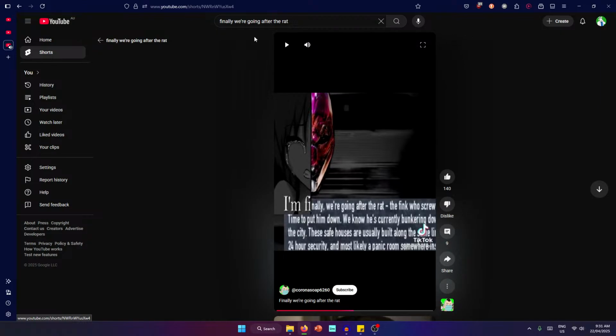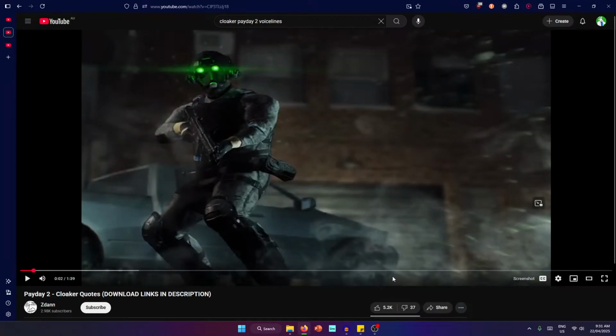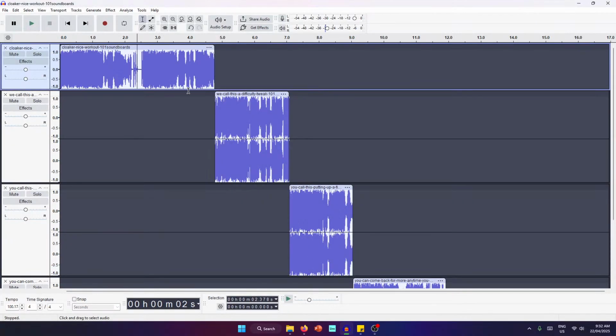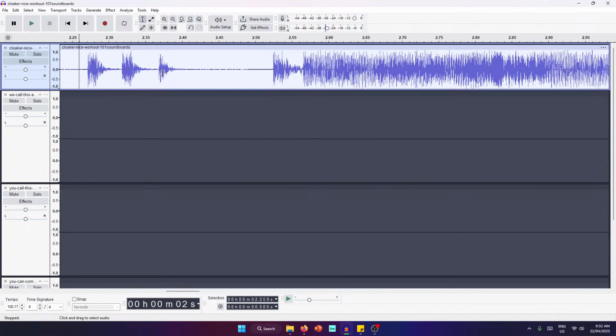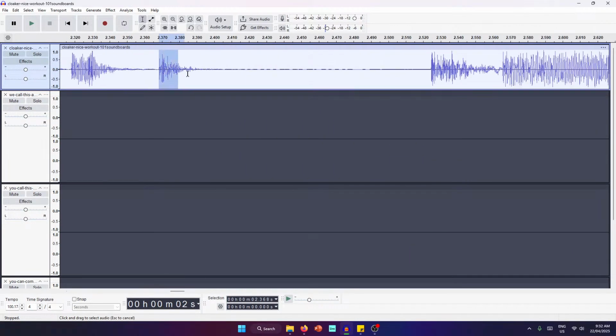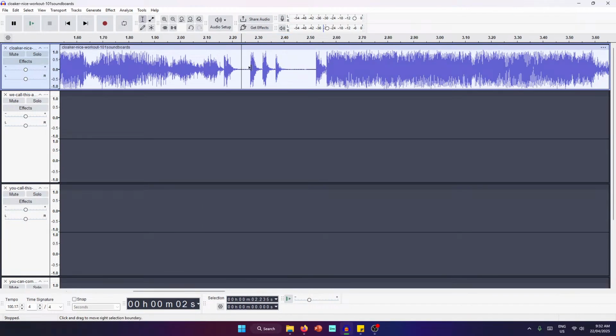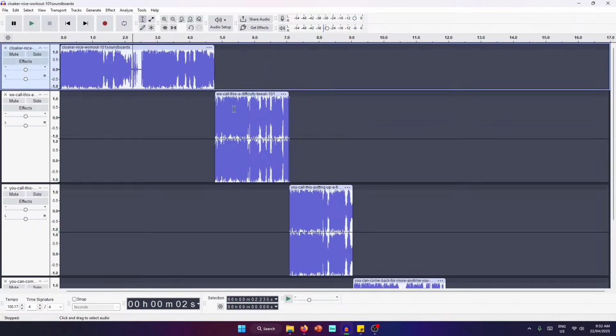Okay, you get the idea. I have a feeling that the Cloaker voice lines are using essentially a similar filter to Bane's voice line, but with an added filter going on. Whatever that filter is, it's turning a tiny click of audio, what should be just a simple static line, into this. I can't really explain it better than that.